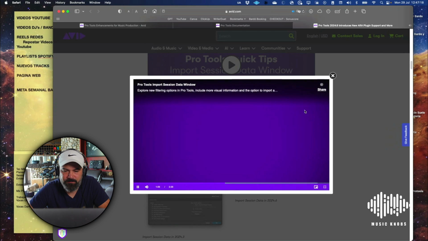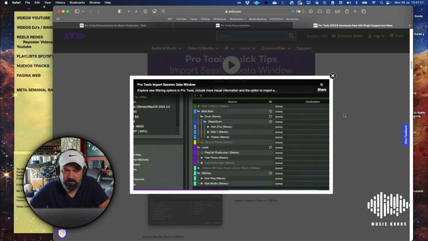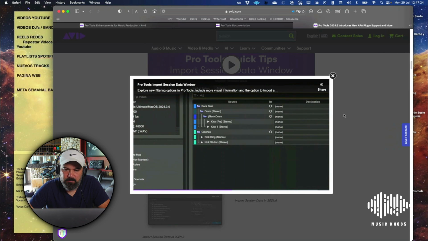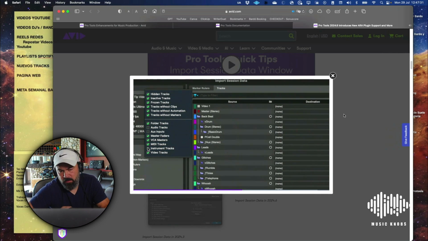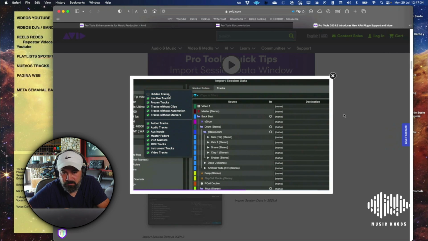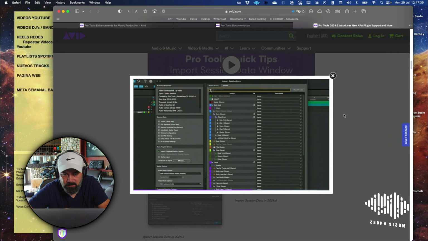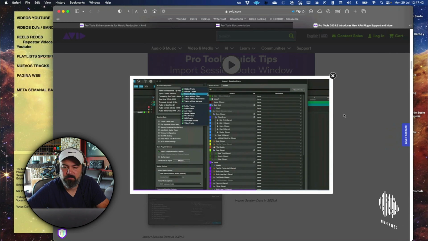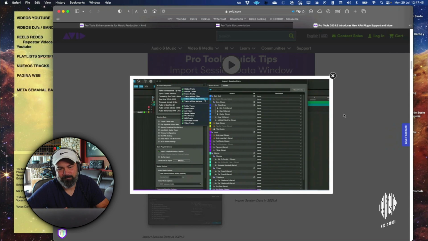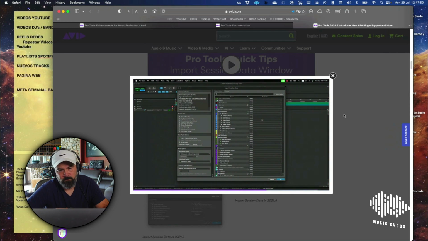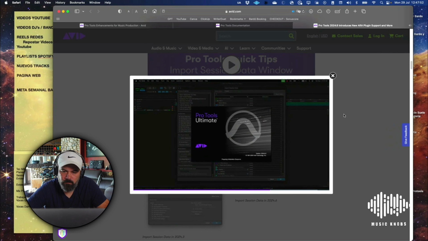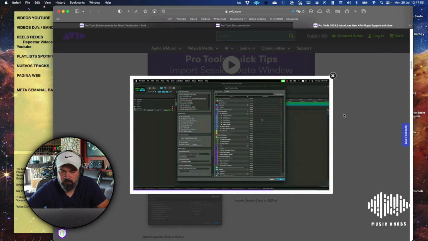Muy bien. Above the track list, a filter bar offers a quick way to find tracks by name or by track attributes. As well as being able to exclude or include different track types from the list, you can filter by track states: hidden, inactive, and frozen. A really handy time saver is the ability to filter out unused tracks by excluding tracks with no clips, automation, or markers. Note that a session must be saved with 2024.6 or later in order to utilize the full attribute list, including colors in the track list.